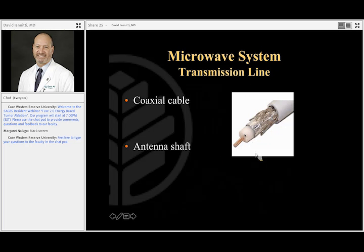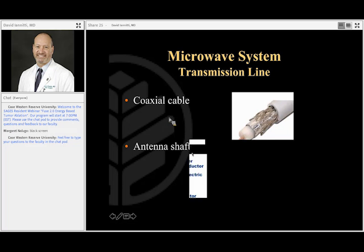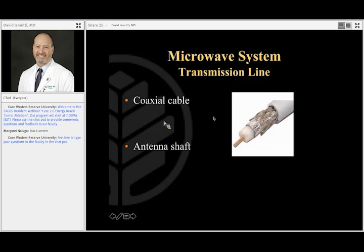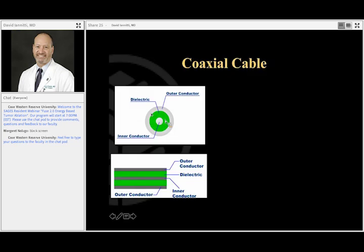I'm sure everybody who's wired up their TV knows what coax is. And so basically, coax is an inner conductor, right? The inner copper right there, that's your inner conductor. Then you have Teflon around the inner conductor, and that is invisible to microwave. Then you have an outer conductor and then an insulator on the outside. So here's the outer conductor here.